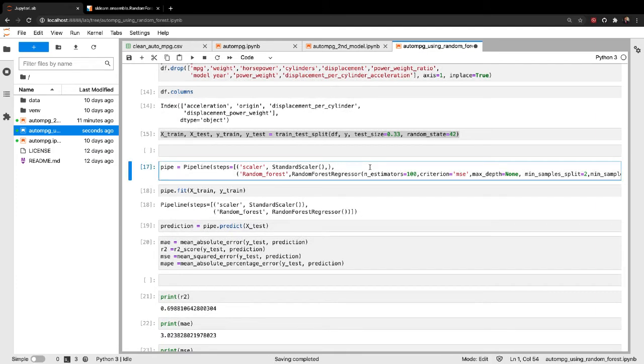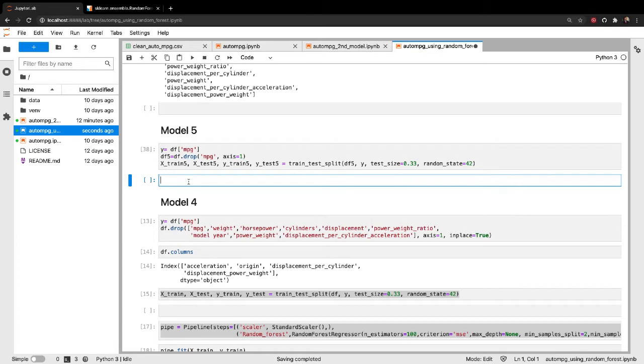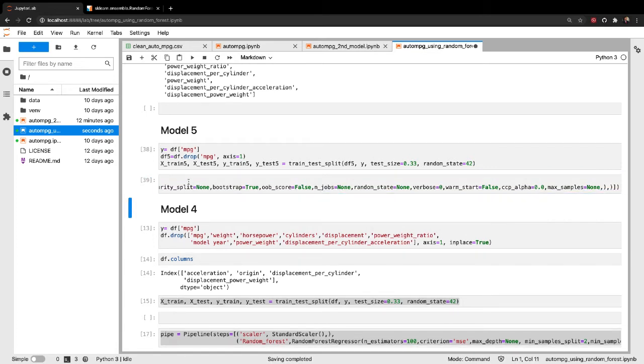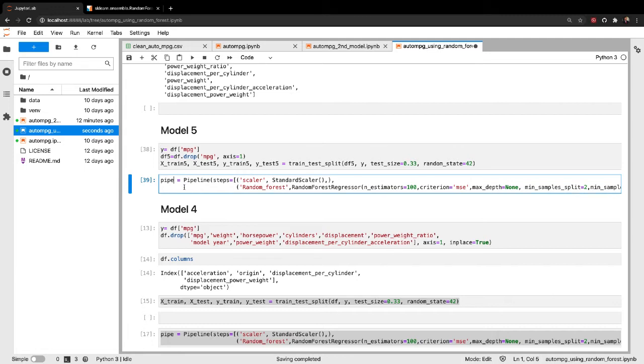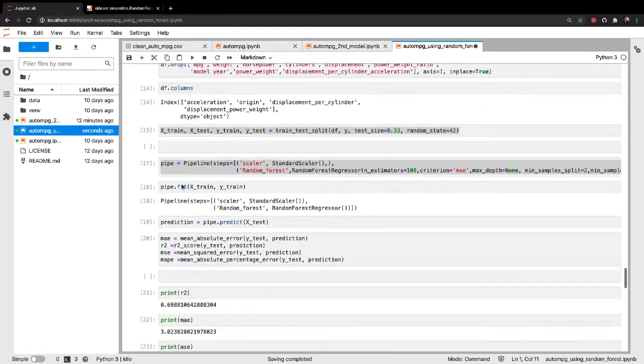So we have our pipeline set up. Okay, let me say pipe 5. Oops. That way we are sure we are doing something different, which really doesn't matter.